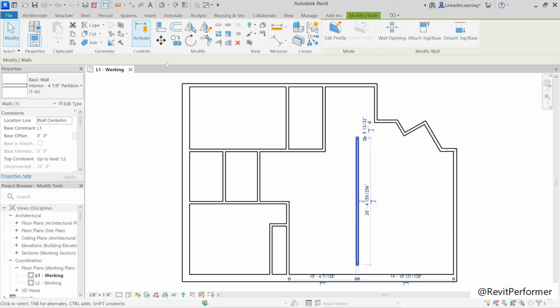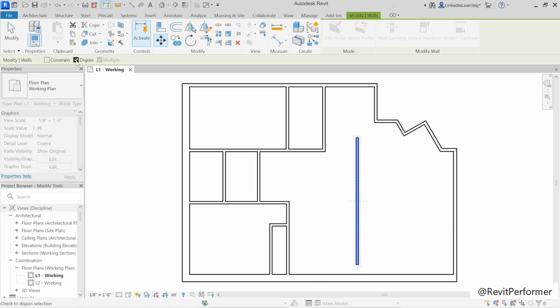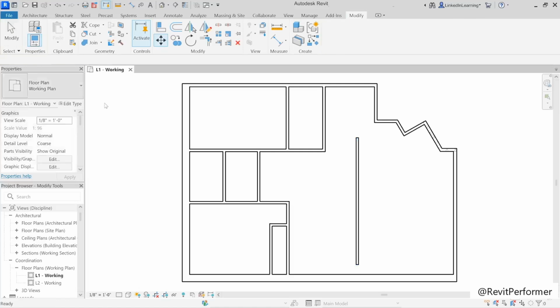So what I recommend that you do is go right back to the move command, uncheck disjoin, and then click the modify tool to cancel. This way, Revit will remember that disjoin was unchecked and that will avoid some problems going forward in the future. And you might want to get in the habit of just doing that with any of the options that you don't want to be persistent. So disjoin is one of the ones that I find is particularly problematic.